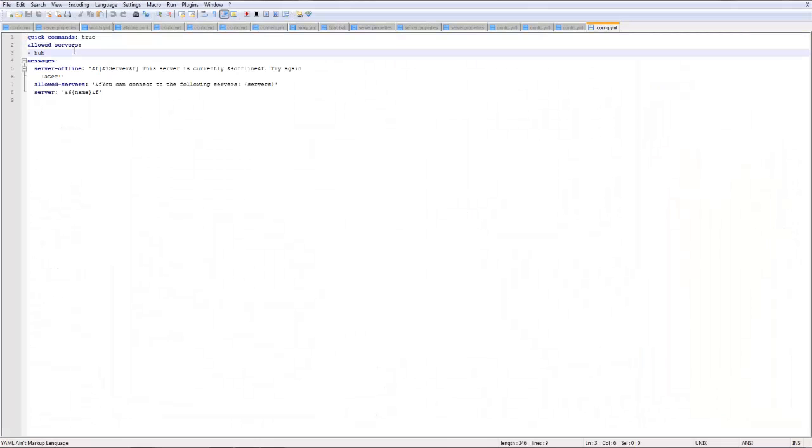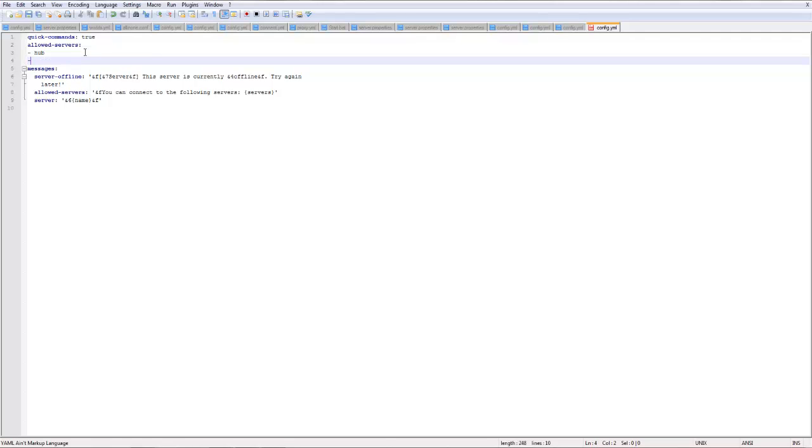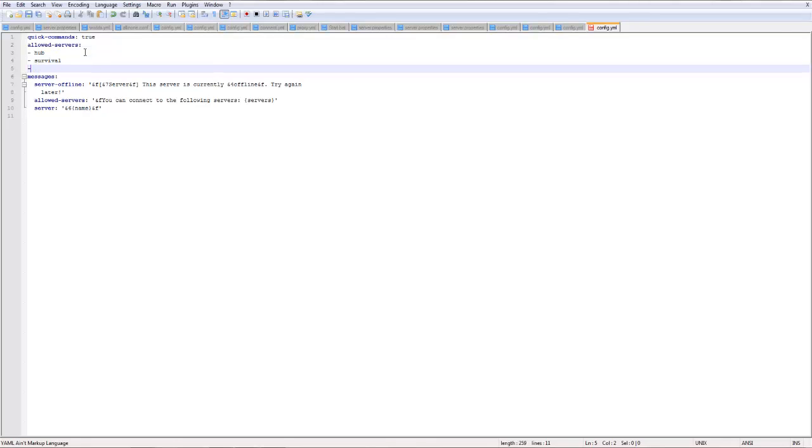So yeah, for the portal command, what we need to do is write all the servers again. So we had survival. You want to put the username, and the username should keep what the actual server is, because this is the commands people are going to use. They're going to do slash server, and then they're going to write in the name. And then HG.